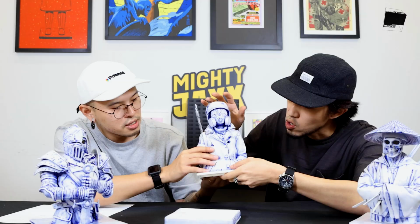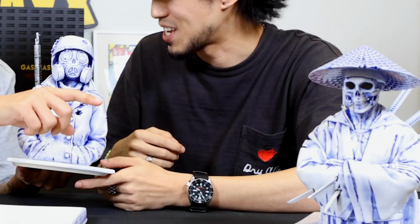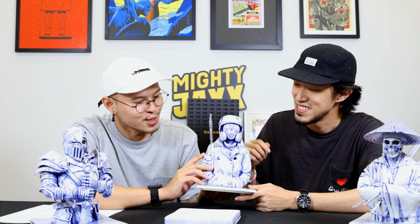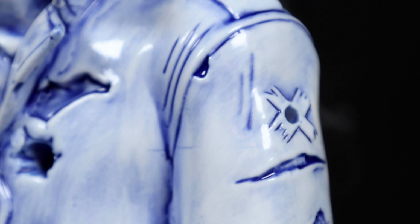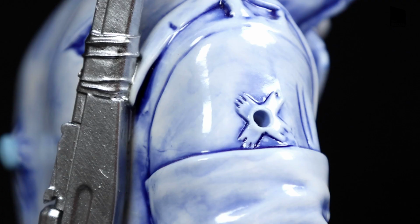How many holes are there? So he has a bullet hole right here. Oh, it's all bullet holes. The previous one was like what? Stab wounds. This is bullet wounds, bullet holes. He is an undead soldier who is in the middle of chemical warfare, and got shot in the chest. Two more holes on the head. One more hole on the left arm, one hole on the right arm, and one more hole on the back arm. This is probably the exit wound from the front hole.